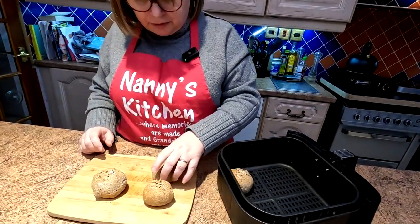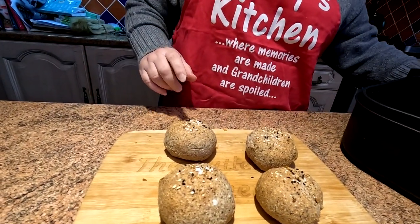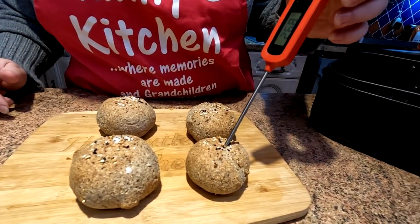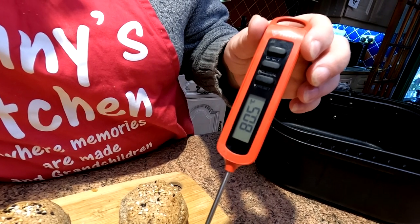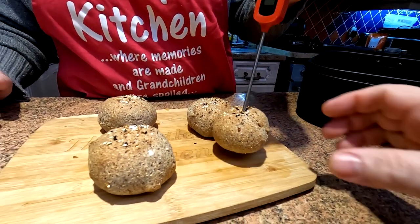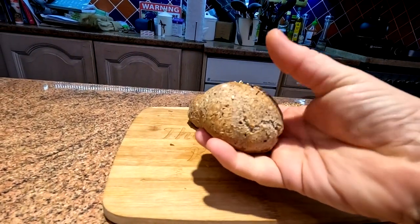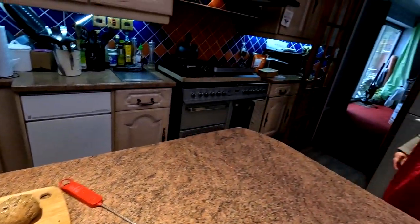We've got a few more minutes to go and we'll come back when the rolls are finished. Right, we've just taken them out. There they are — a little bit of brown on the top. Just to show you, we get the temperature probe and go in one. They're up to about 77-80 degrees plus in the middle, so they're obviously done. They feel quite dense and heavy, but that's just the make of them. If they're dense and heavy, it'll fill you up.